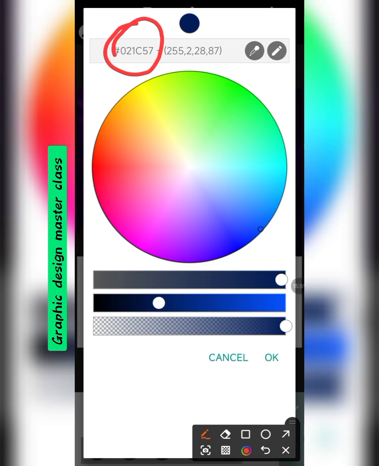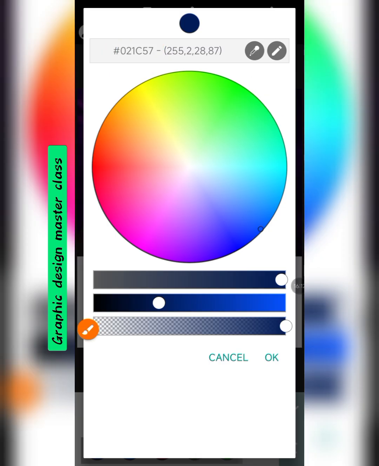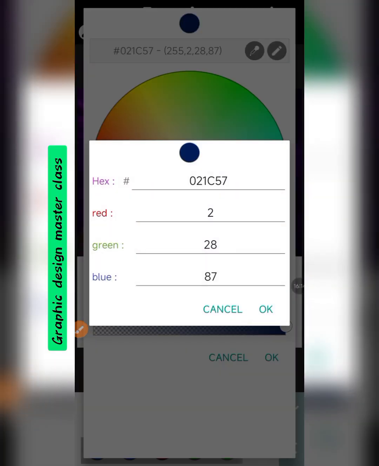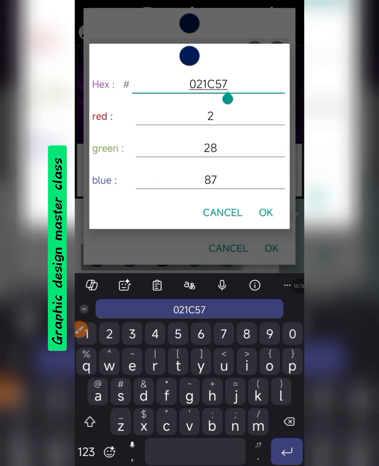So how do you type it? Once you come to this place that I showed you earlier, you just type your color code. After you are done typing your color code, make sure you press OK.